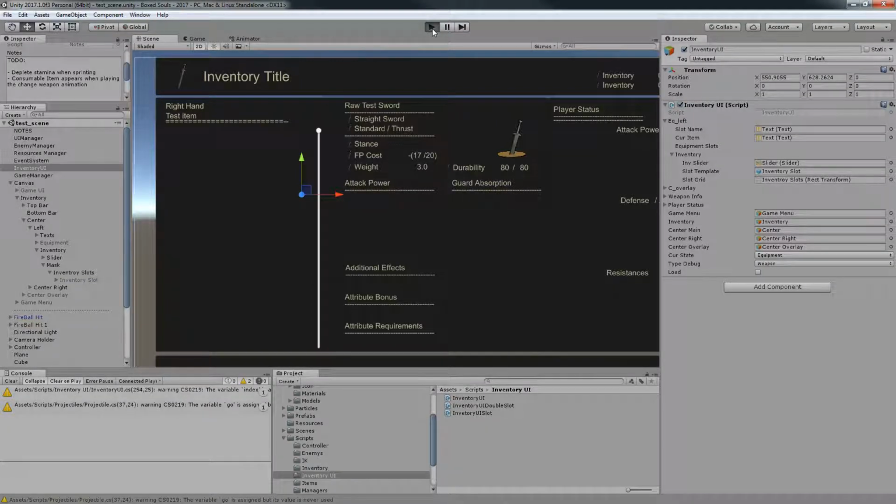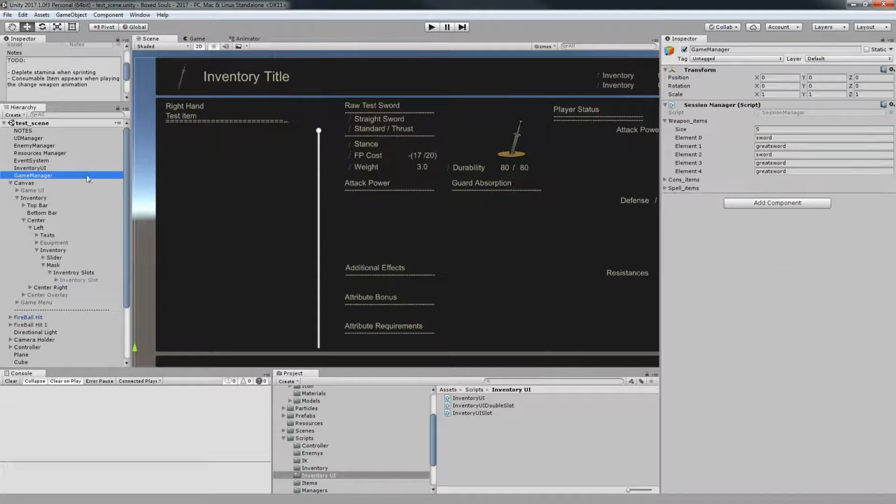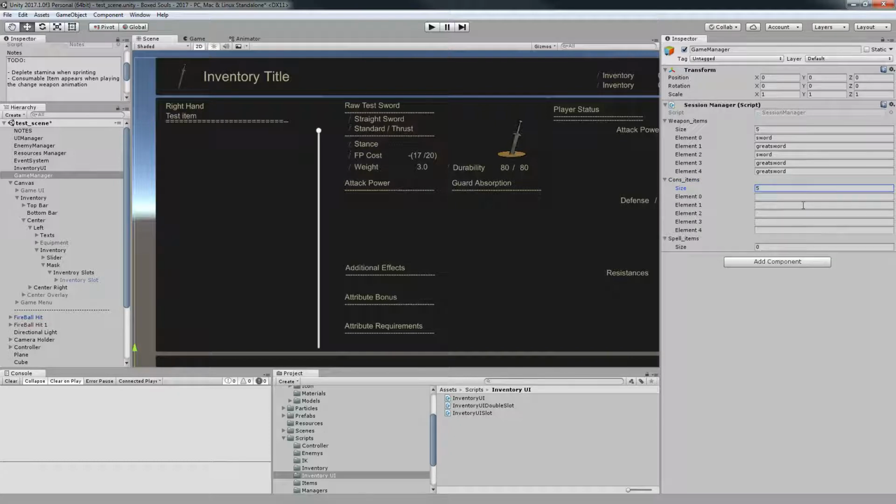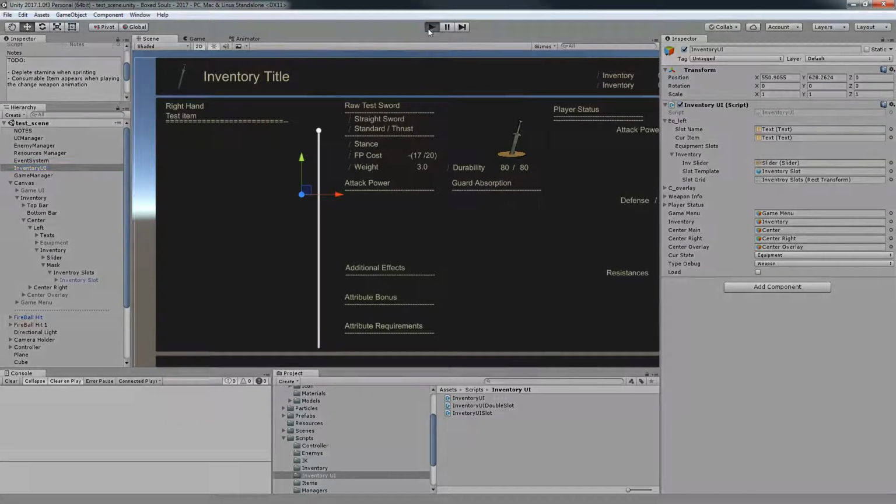I didn't want to hit play. Let's go into our game manager. Let's add consumable items. Let's add 5 bestus. Spell items, let's add 2 fireballs. Okay, select that, hit play.